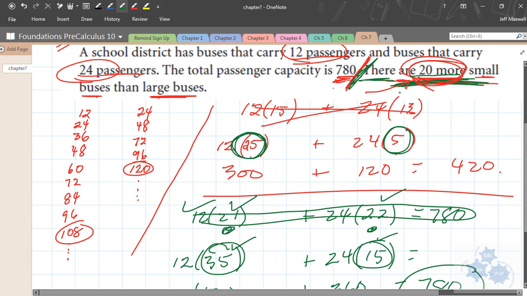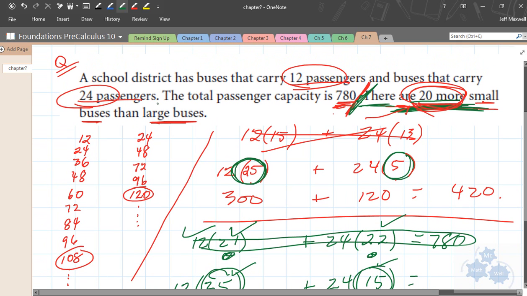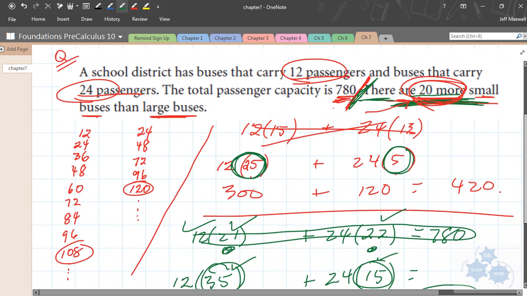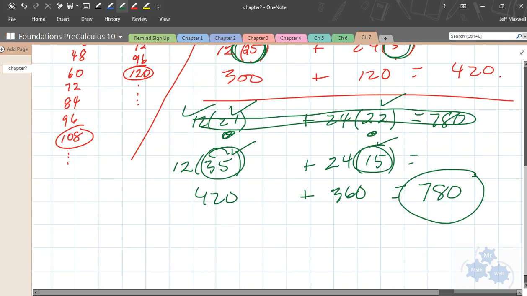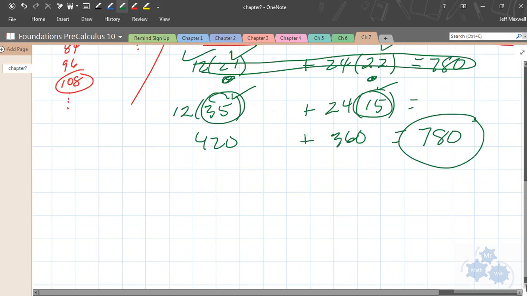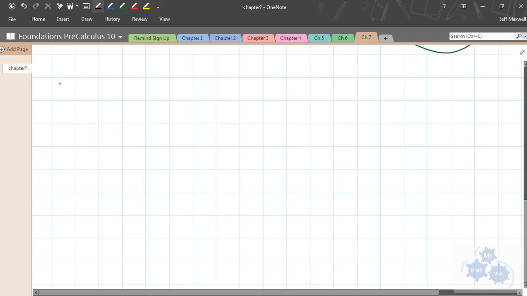So this is where a system of linear equations is going to come in. Guess what? We could write an equation, as I mentioned, for the first part, and we could also write a linear equation for the second part. And we're going to learn how to combine those two and find out where our one solution is. So, an easier way to do this, instead of trial and error, all this calculation, is we're going to set up a system of linear equations, and that's going to be 2 linear equations. So, this is a different way to do the solution. Let's integrate now the linear equations.